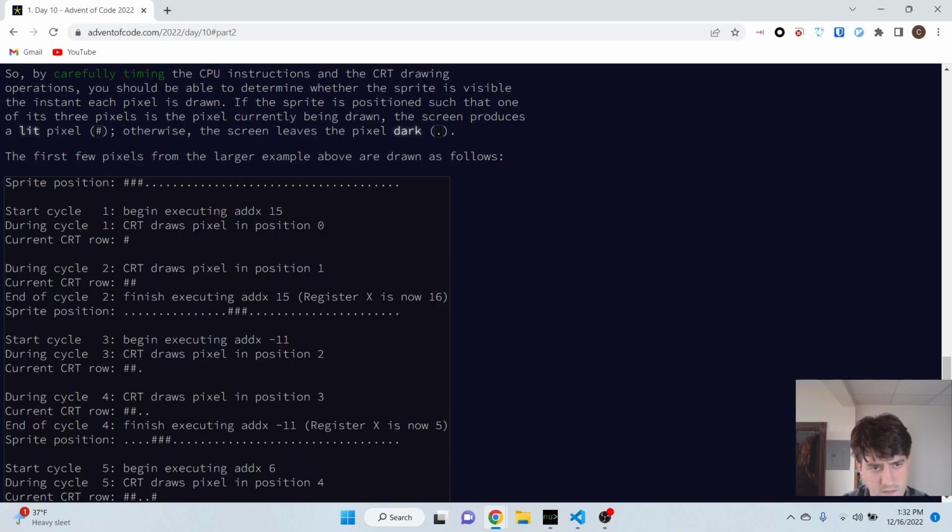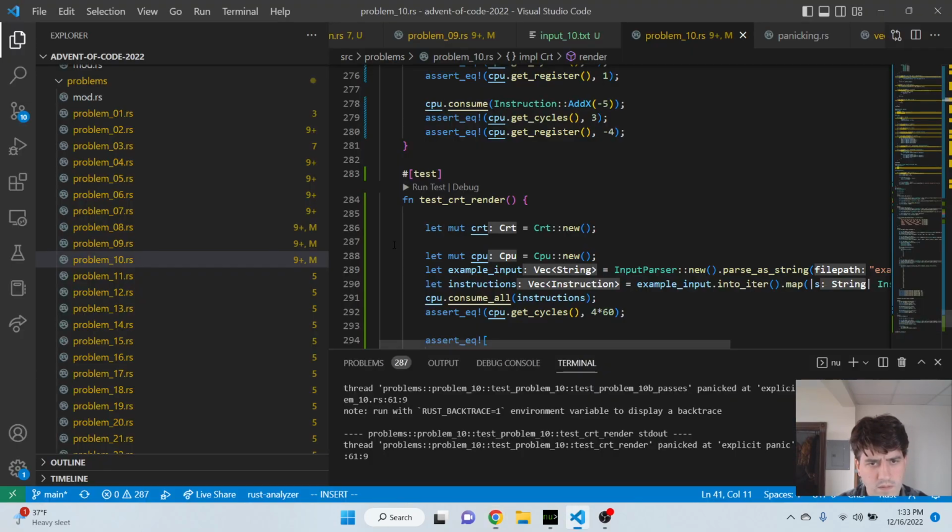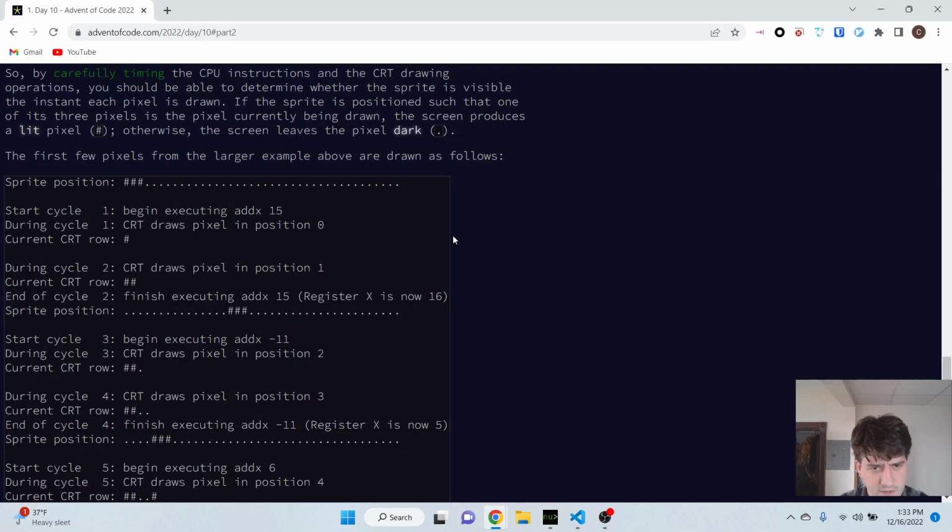During cycle 2, it does draw the position. Should probably just put a test in for the first few of these. It's gonna fail my assertion though.